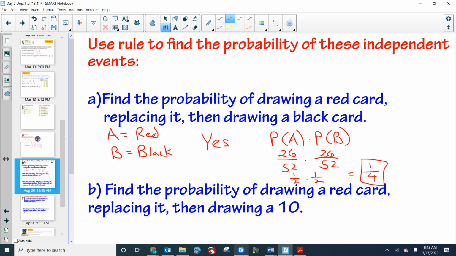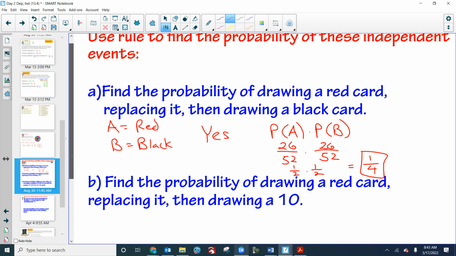Because what happens if you draw a red card and pull it out? Now how many cards are in the deck if you don't put it back? 51. And so there would still be 26 black cards, but out of 51. So they're going to have to tell us it's called with replacement or without replacement. This is if you replace it, so you're back to 52 cards. Do you still multiply them because they're redundant? Great question. We're going to talk about that today.